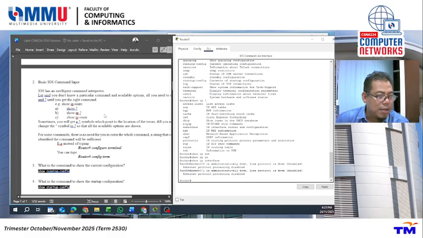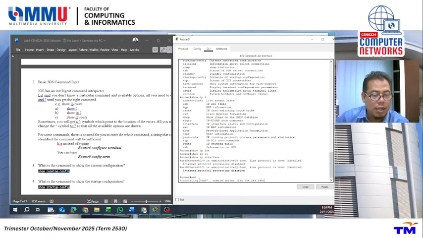This one I've already mentioned. If you don't know what you want to do next, you can actually type a question mark. These are the things that can help you to do quick setting. Other than finishing up the sentence, you can also use some shortened form, for instance, exit.